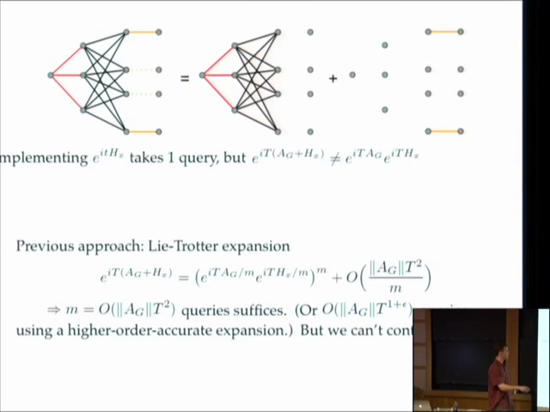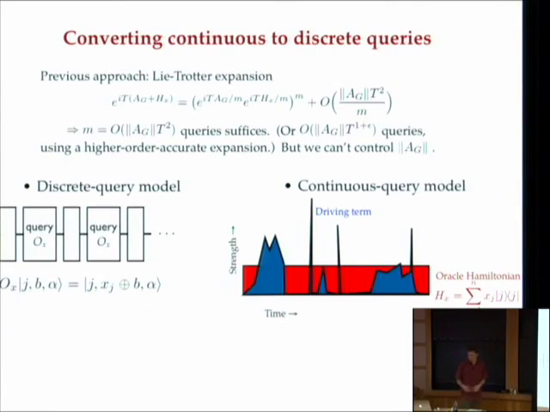But again, this is no good because we have a term that depends on the norm of the matrix anyway, and that'll kill us because I have no idea what that is. And so there's a better approach. Let me introduce another model, which turns out to be the same.